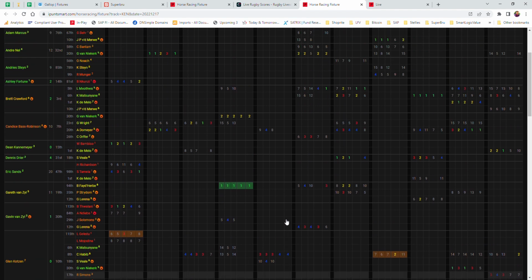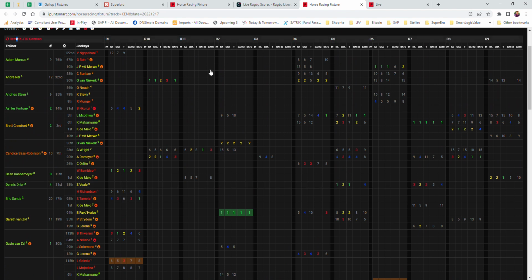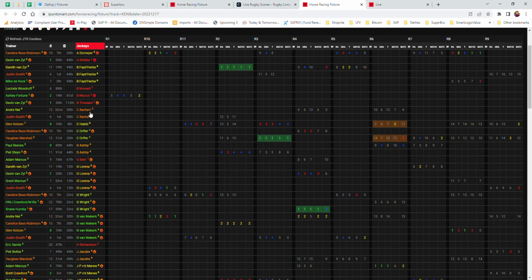Hope that helps, guys. And if you want to see what the jockey's intentions are, you don't have to sort it by trainer. You can also look at it from a jockey perspective. For each jockey, what each jockey has listed on for the day, what each guy has, and stand out for who's going to be your best jockey for the day. You can spot those quite quickly and efficiently now as well.